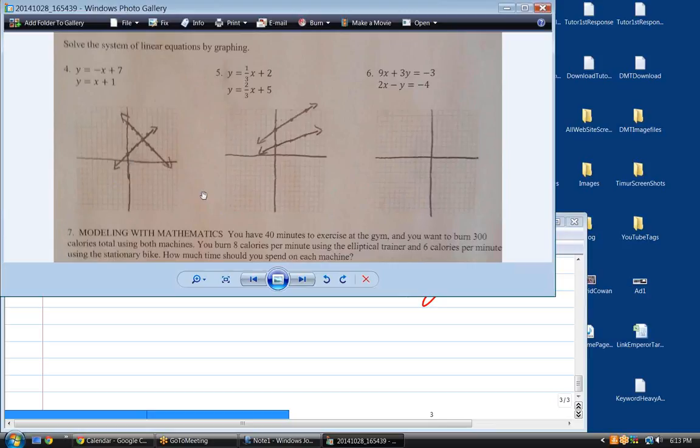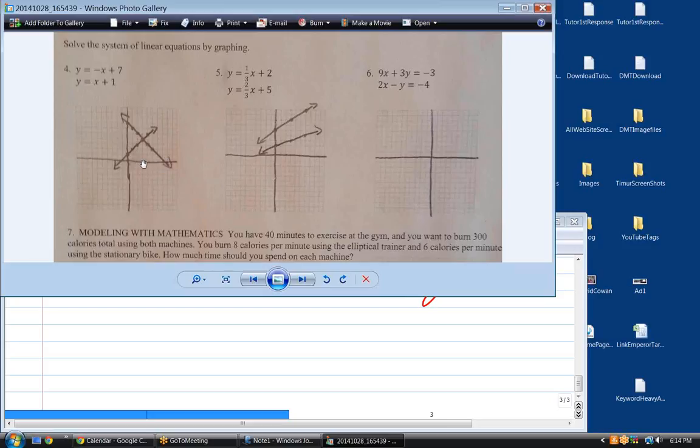Okay, let's see. You probably should label these, just because we don't know. I can't tell whether you've done it right, really. I guess I can. I can tell that the one with the positive slope is that one, and that looks correct. And the one with the negative slope is that one. I'm assuming that's 1, 2, 3, 4, 5, 6, 7. Okay, that looks correct. It's got a negative 1, so they intersect where?